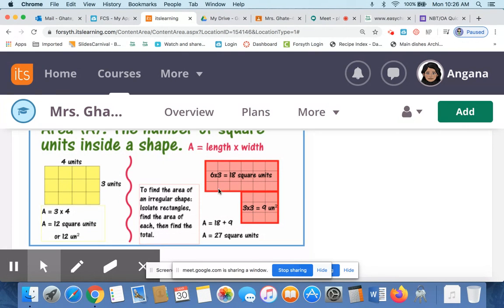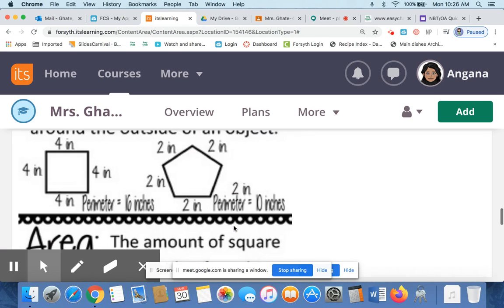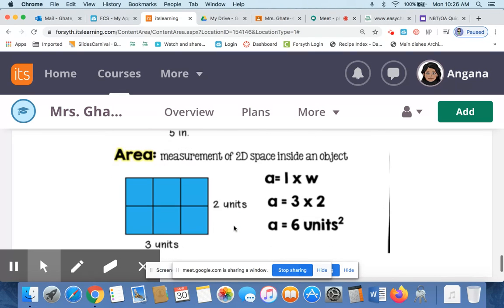So take a look at this red shape here. Do you notice how we cut it in half here and made 2 rectangles? So now I'm going to have to figure out the area of the top rectangle and the bottom rectangle, and then I'm going to add them together. So the top was 1, 2, 3, 4, 5, 6 on this side and 3 on this side, so it's 18 square feet. And this was a 3 by 3 square, and this is 9. So here I added them together. Okay, so you're going to use your formulas that you wrote down to do that.